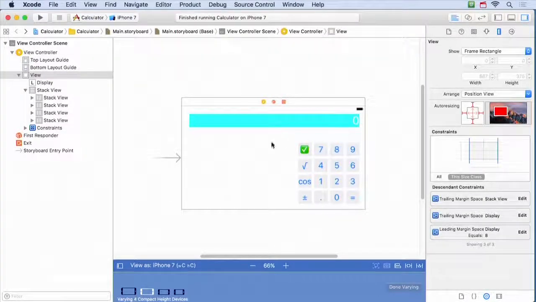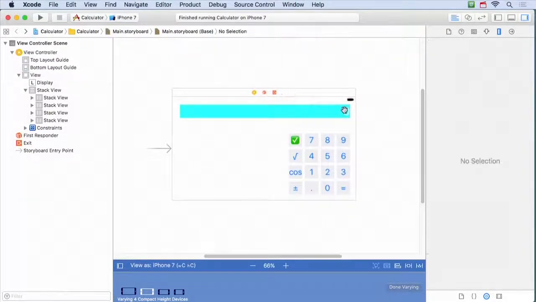So building this UI now, here's the two big things you can do when you're in the blue mode here. One is you can add views, or remove views actually, and the other is you can add constraints. So that's exactly what we want to do here. We want to put those 4 buttons over here, and then we want to do some constraints to make those buttons be in the right place.